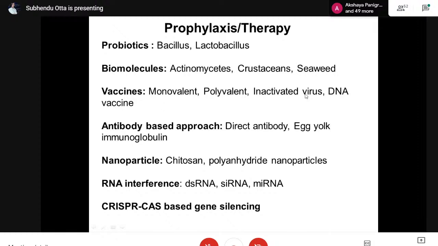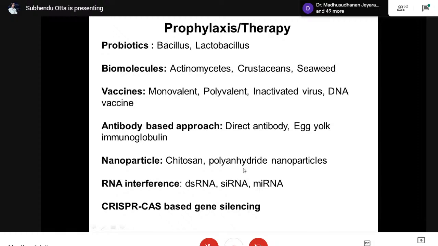However, all these things have been carried out only in laboratory-based conditions through injection methods. But here, it's required to develop a field delivery technology to take it to the field. Similarly, many antibody-based approaches, where antibody developed against white spot syndrome virus is given to shrimp, are able to neutralize the virus, or egg yolk which has been immunized with white spot syndrome virus. Those immunoglobulins have also been found to neutralize the virus.